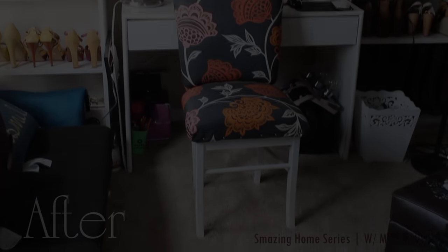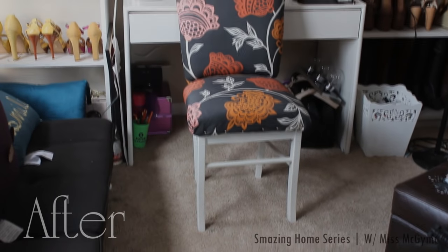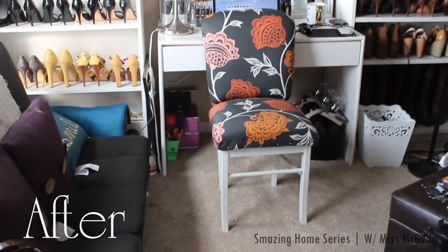This is my reupholstered chair that I got from Goodwill that I paid exactly $4 for. It's reupholstered and it's perfect for my vanity setup.